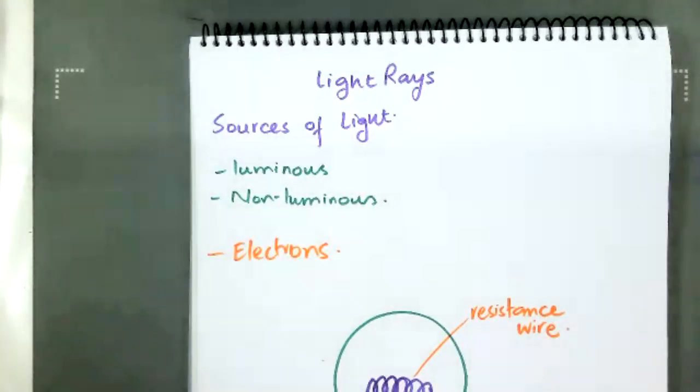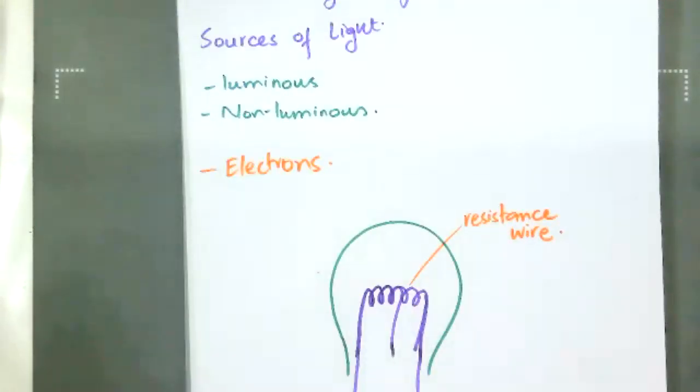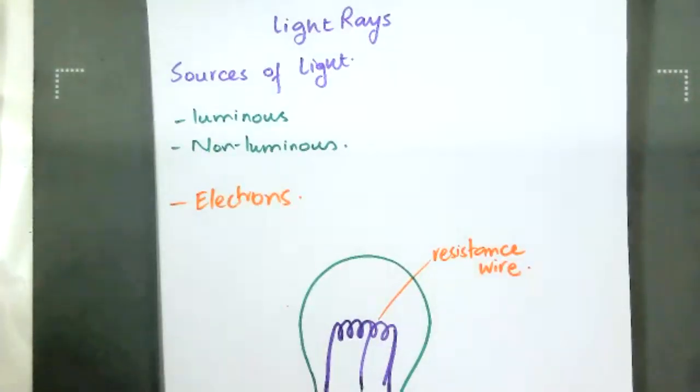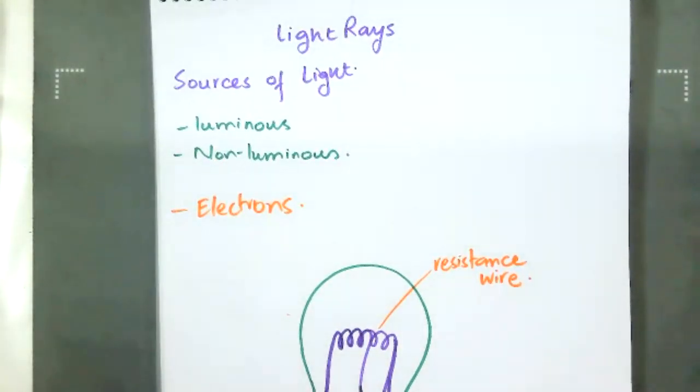Okay. So they're talking about the sources of light here. First of all, they're talking about sources of light. So there are two kinds of objects, luminous and non-luminous. Another thing, just a recap, light is a part of dash. Tell me what will come in the dash. The electromagnetic spectrum. Very good, wonderful.